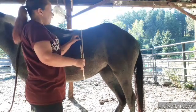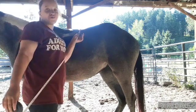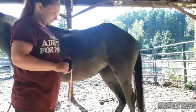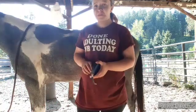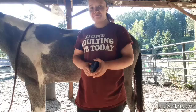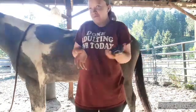6 feet 9 inches? I'm not sure what that means. So her belly is 6 feet 9 inches round. That's how you're supposed to do that? If I did it wrong, I'm sorry. I don't breed horses. I don't know.